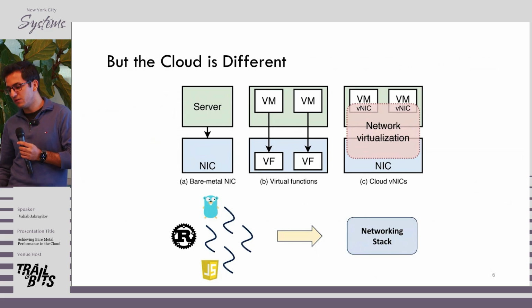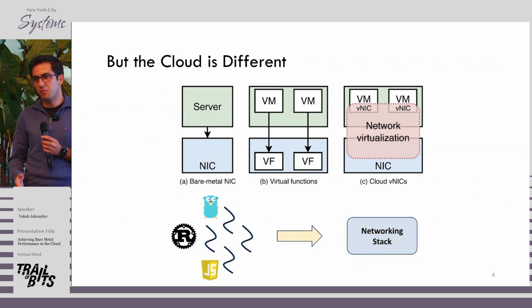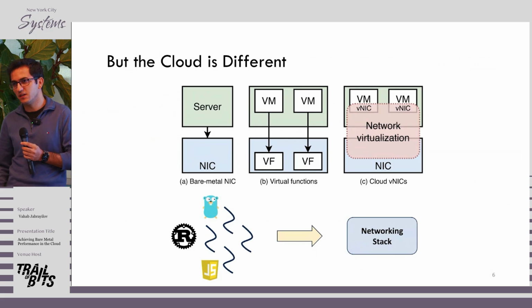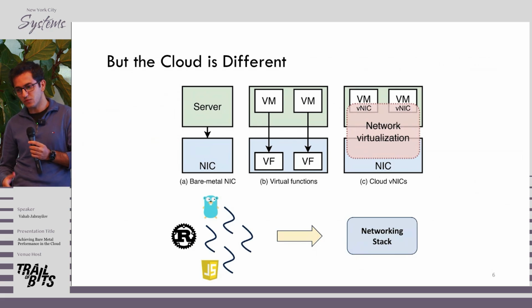If you ask the question, why do we need network virtualization here, I would say many reasons. One of the main reasons here is that these companies are operating with multiple generations and multiple vendors of NICs. They have a large fleet, they need to support a uniform virtual NIC abstraction to their clients. And also they are running multiple services here, like billing, security, observability, and so on. So these virtual NICs do not expose key features like I mentioned in the previous slide. They don't have any flow steering available, they don't have configurable RSS, and they have very small queue depths.